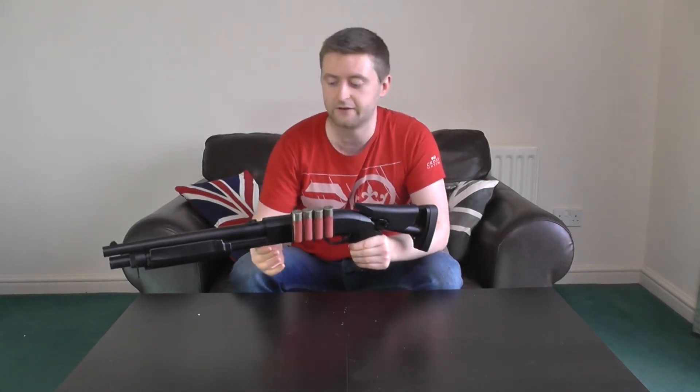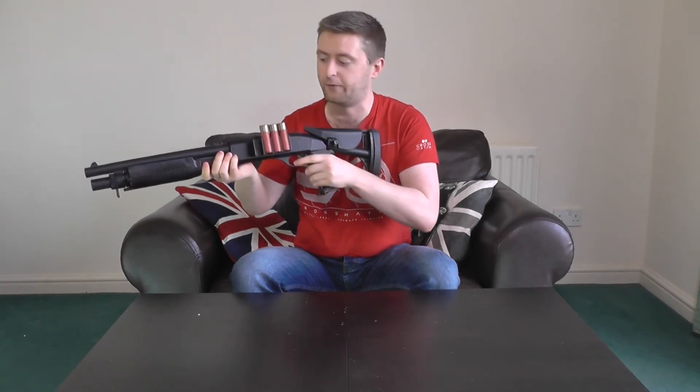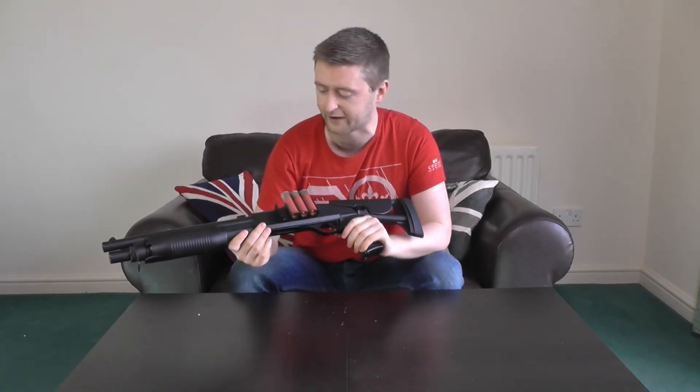Moving forward, we have the exterior shell holder. It's really nice that it's included. The shells hold 30 rounds each and I've had no problems with the magazines whatsoever. However, the holder itself — while it holds the shells quite well side-to-side — is a little bit loose vertically. If you raise your gun quickly, some of them might fall out, so be careful of that when playing in games.